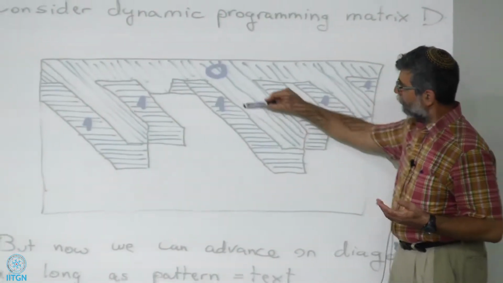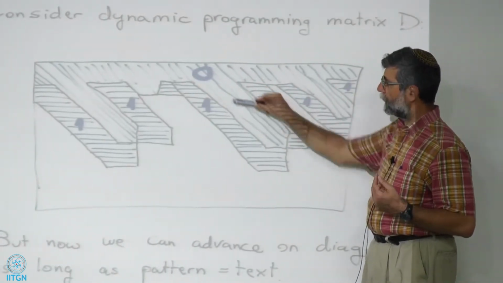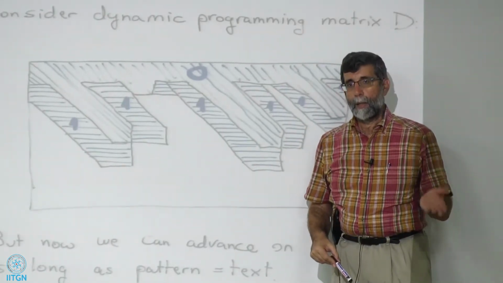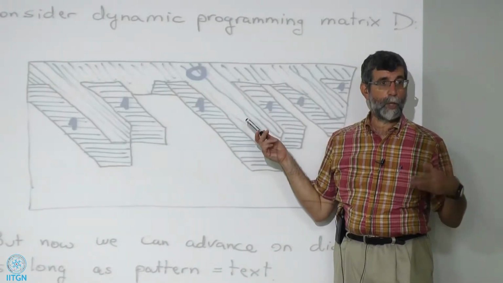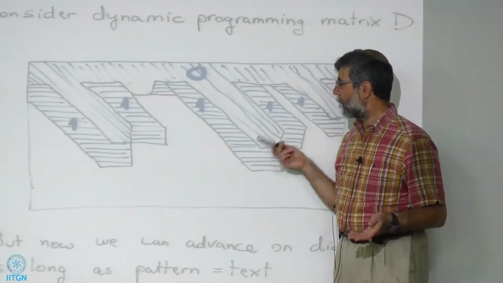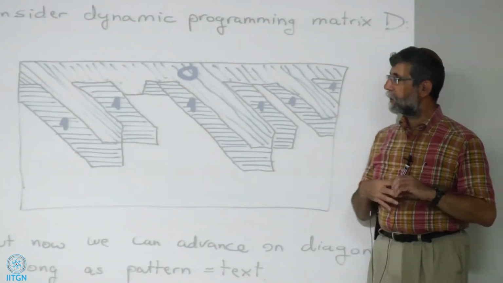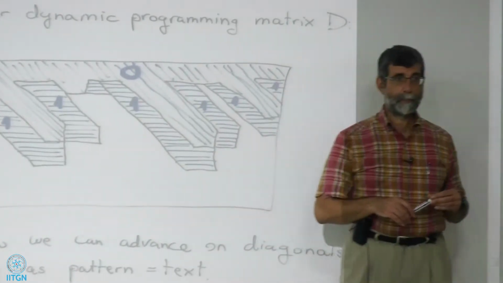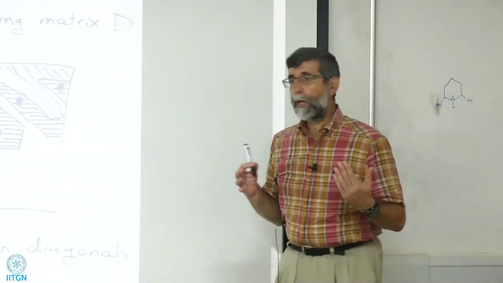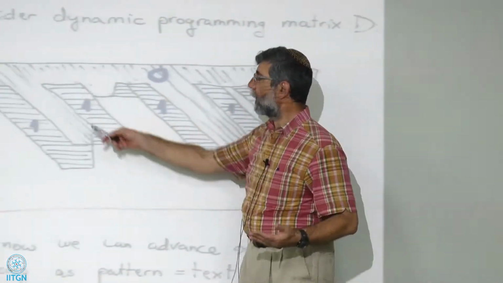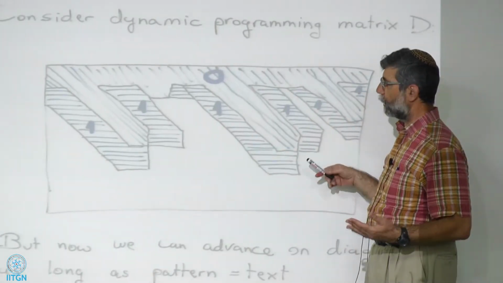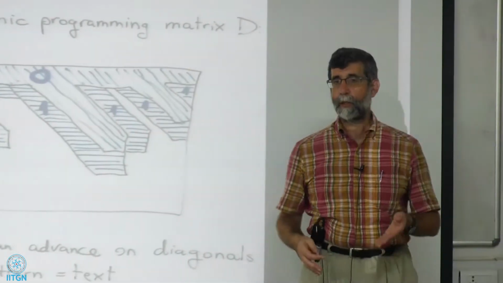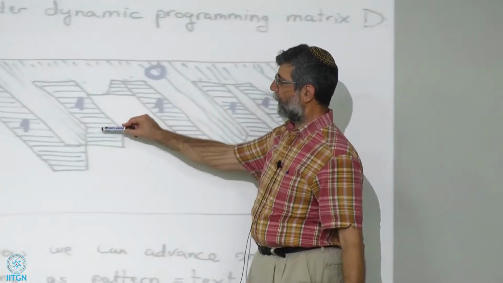Similarly, all of these guys are going to inherit the 1 from the top because this was a 0. 0 plus 1 is 1. So all of them are going to be at most 1. They can't be a 0 because if they were, we would have extended them in the 0 stage. So we know that this is a 1. So in some sense, we have reached a situation where after we're done with the 0 level, we also know already a bunch of 1s that can be extended to a certain location. Because all the 1s that are below or above a 0 diagonal, the 0 diagonal is going to make them a 1.